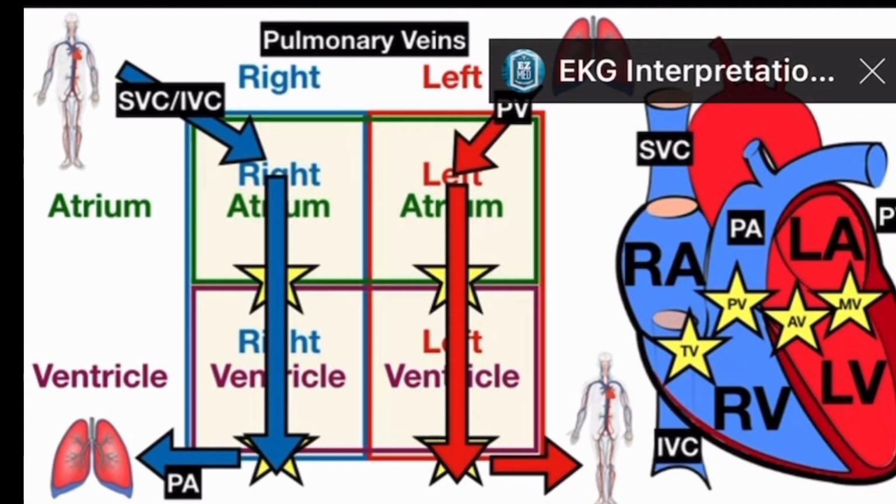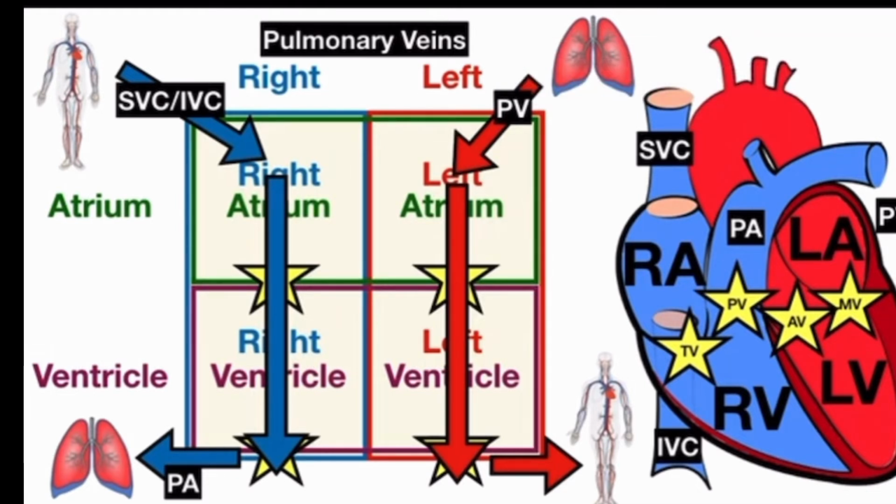Next, we have the pulmonary veins, and they're responsible for carrying oxygenated blood from the lungs to the left side of the heart, specifically the left atrium. The name pulmonary vein is easy to remember because they carry blood from the lungs, so this will help you remember pulmonary. And again, we know blood vessels that carry blood to the heart are veins. Typically, veins carry deoxygenated blood, but the pulmonary veins are unique in that they carry oxygenated blood from the lungs to the left side of the heart. We'll see a better picture of the pulmonary veins in the next diagram.